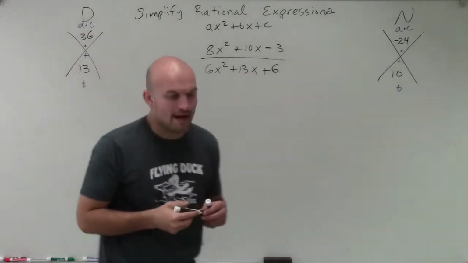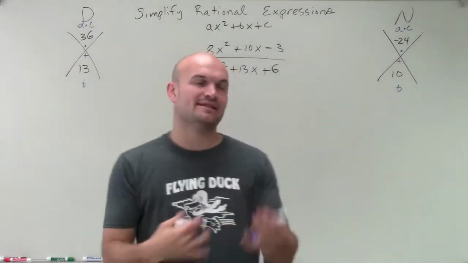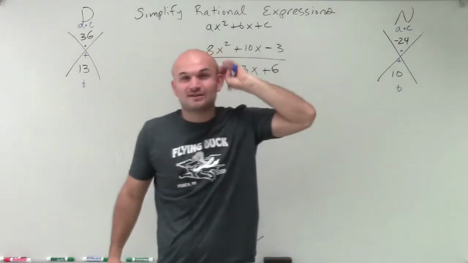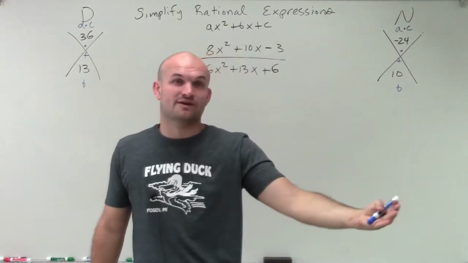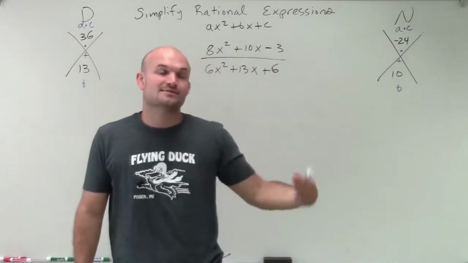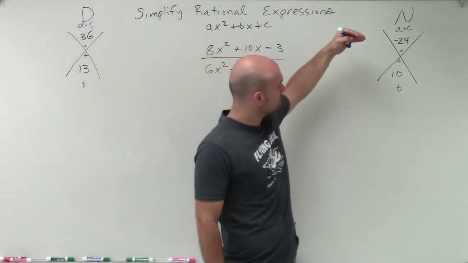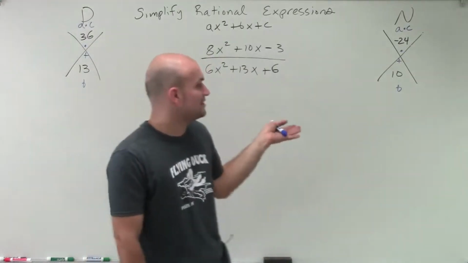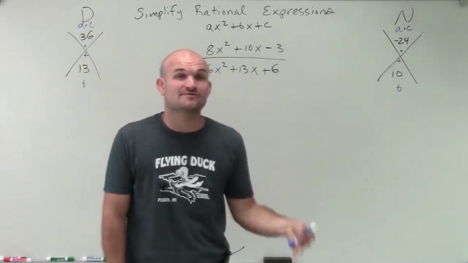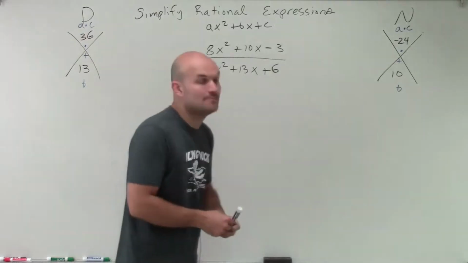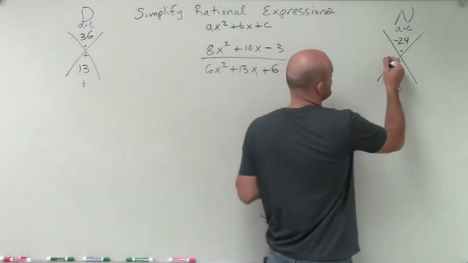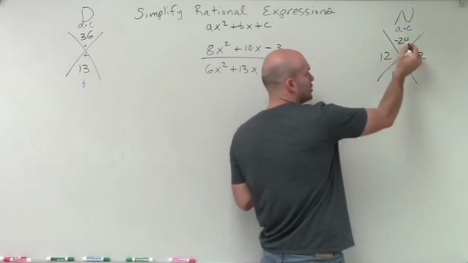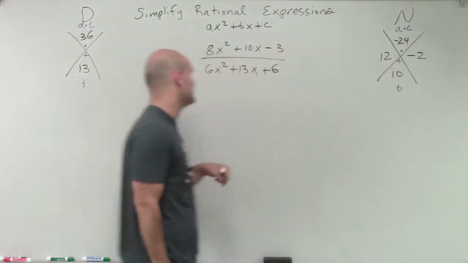All right, so I'm not going to write out all the factors because I am going to try to speed this up a little bit for you. When we look at this, we need to figure out all the factors of negative 24. Since it's negative 24, we know that one of the factors has to be negative. Out of the factors that multiply to negative 24, which ones add up to a positive 10? Well, our factors in this case are going to be positive 12 and negative 2, because they multiply to give me negative 24 and add to give me 10.